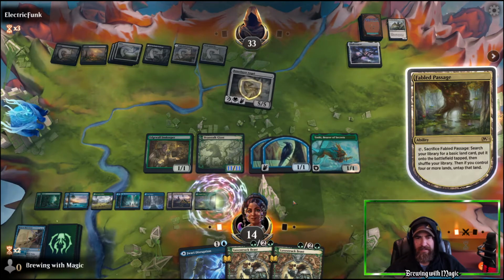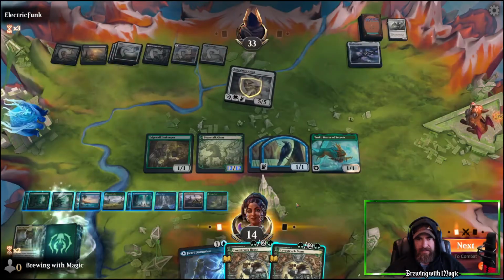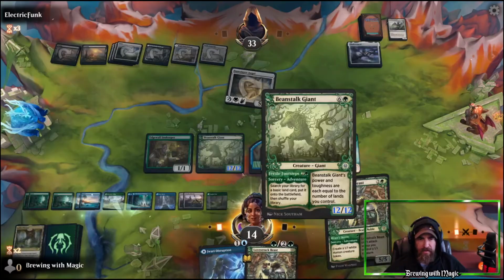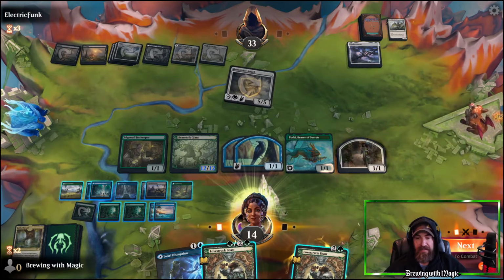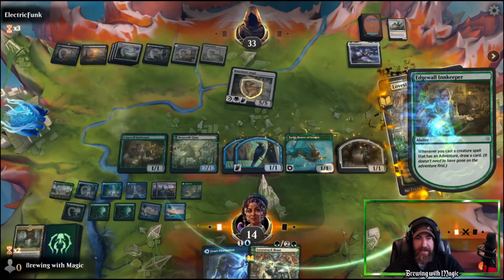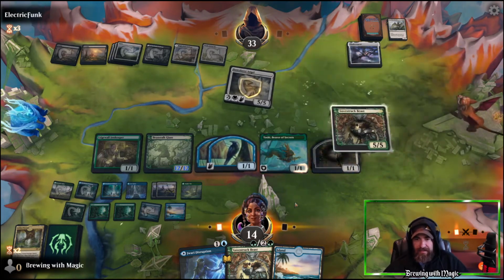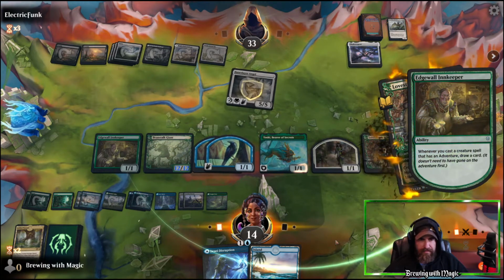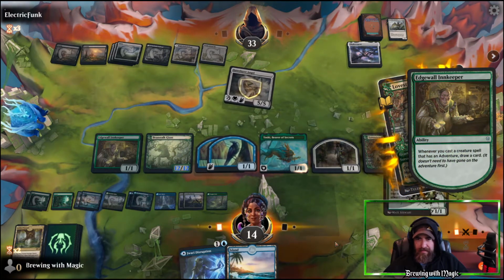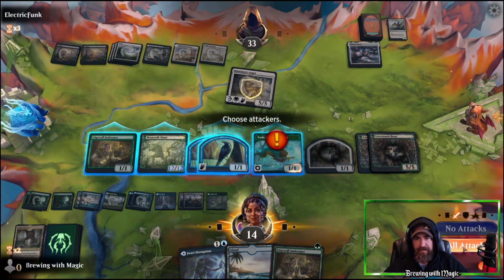We get some green. Okay, well, we gotta throw one of these little 1/1s out in case they get a way to kill one. I don't know if they have anything that can do that, but I need these to be able to attack. Okay, there's that. Throw the other one out as well. Okay. Let's attack with everything.